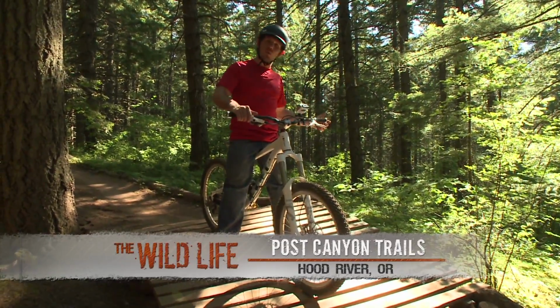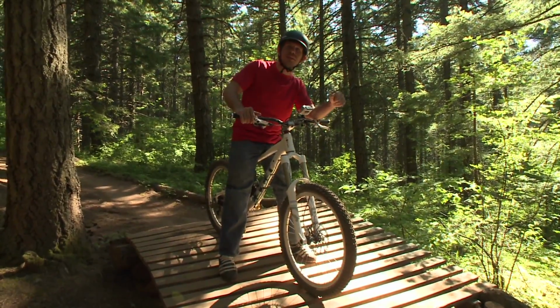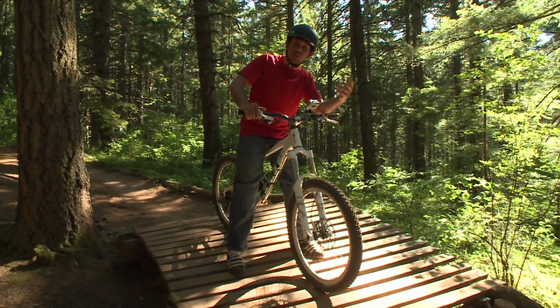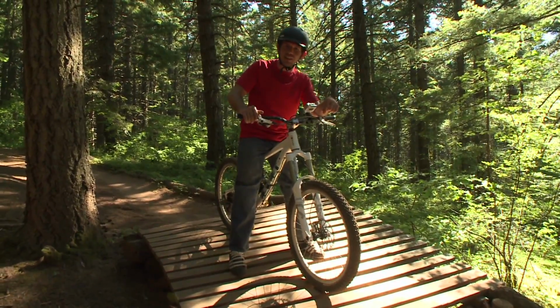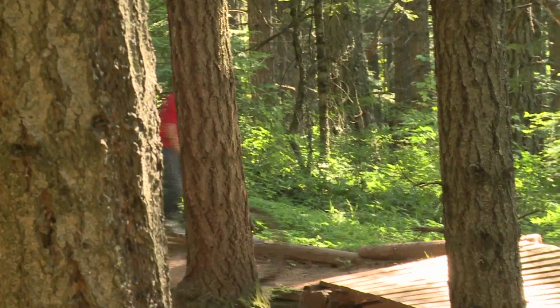So I came back a couple weeks ago to kind of scout out this thing and make my way from intermediate to advanced. And watching some guys do the advanced track, one of them took a tumble and ended up in the ER too. So this is a very serious course. It's very dangerous, but I'm not going to let that get in my way. I'm going to be victorious right now.